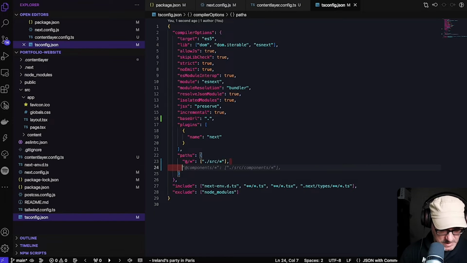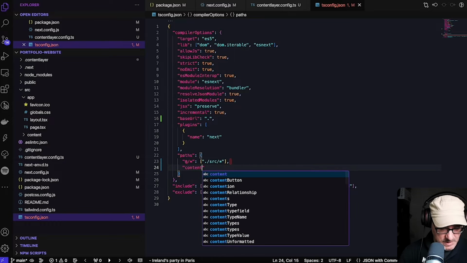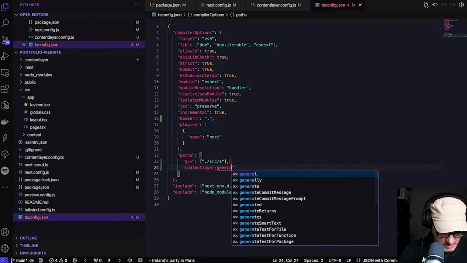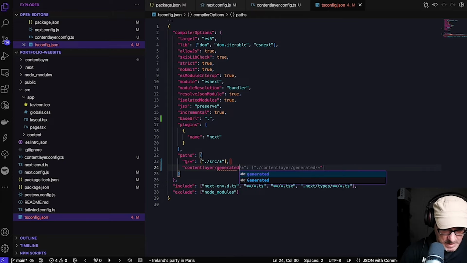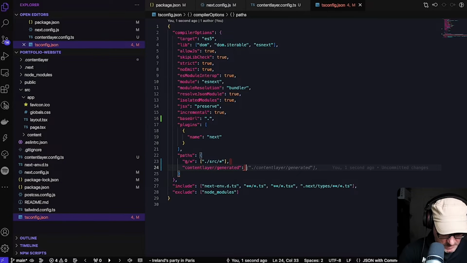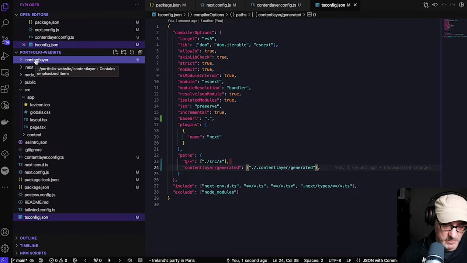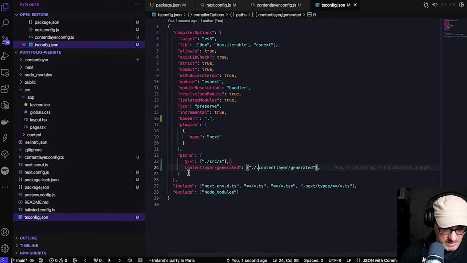Here we want to actually add contentlayer/generated, and it goes into the .contentlayer/generated folder. When it gets generated, you can see here it generates a folder called .contentlayer that actually gets referred to here.